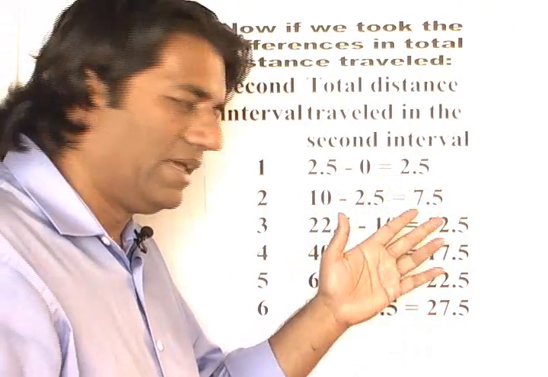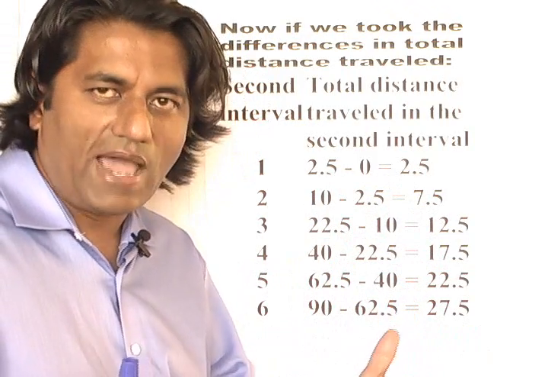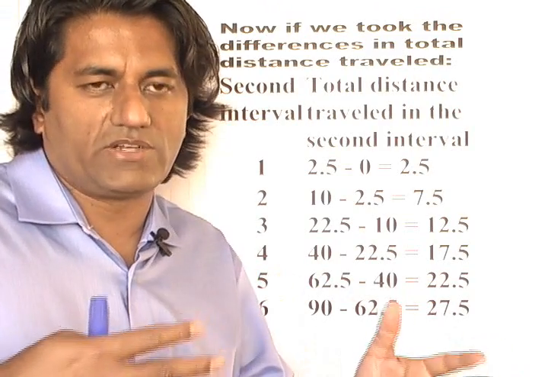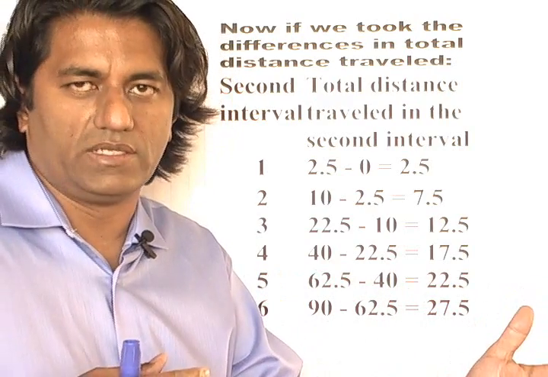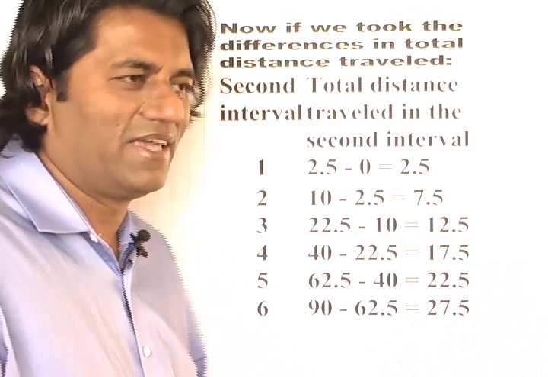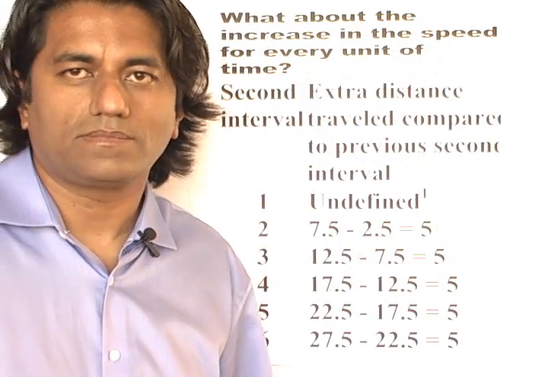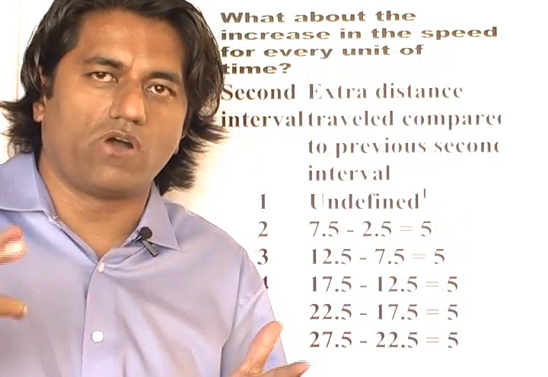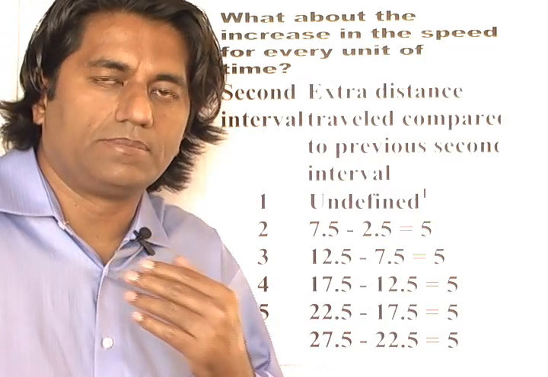Now you can see that in each second interval, there's a greater amount traveled, and what is essentially happening is that the ball is picking up speed. Okay, so as it falls faster, then in each second interval it covers greater distance. So it's kind of interesting, but nothing earth-shaking as yet. Okay, so we're going to do a bit more processing on this. So now the distance traveled in each second interval, you also call that speed. And what you were seeing was that the speed was increasing.